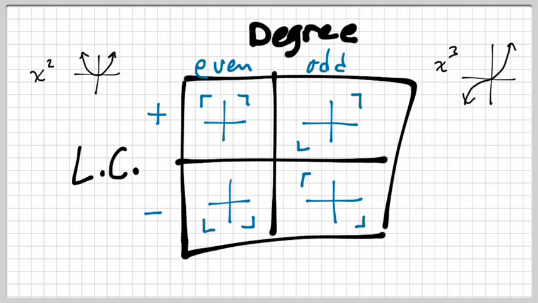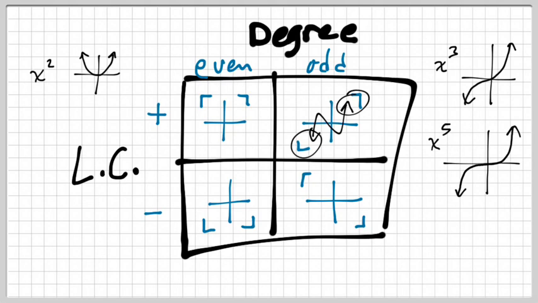Now what's kind of neat is all the odds and all the evens, they follow a similar pattern. Like if you had x to the fifth and nothing else, then it kind of looks the same. It just goes against the x-axis a little bit more. Okay, so the end behavior is still the same as this one. See how they're kind of the same, just a little different. Anyways, that's how I remember the end behaviors. Odd is always kind of like an N. It's pointing down then up, and then you can flip the N upside down if you have a negative LC. And I think that's it. I think that's all I can say now. Yep, that's it.